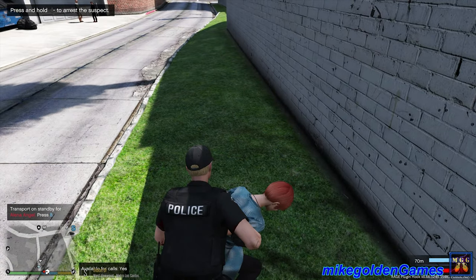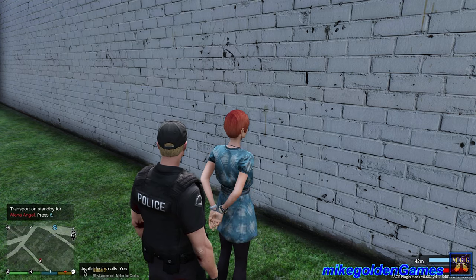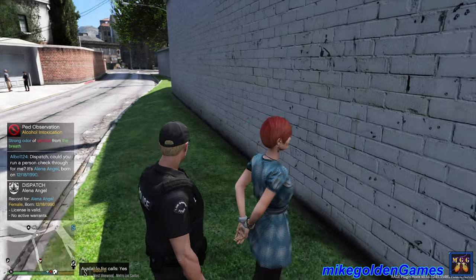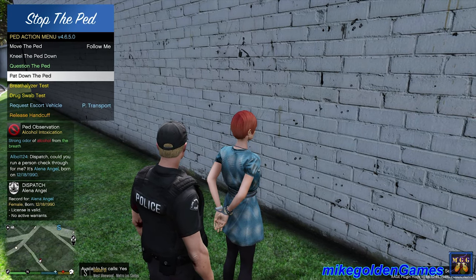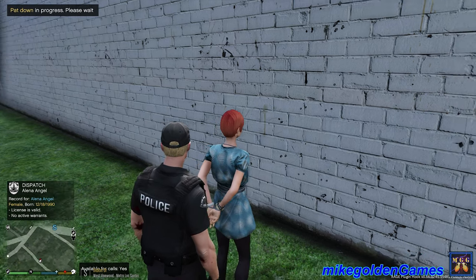Dispatch, we have an Elena Angel in custody. Her ID says she was born 12-18-1990. License valid, no active warrants. Okay, ma'am, I'm gonna search you now. You got anything illegal on you? Anything that's sharp that's gonna stab me, poke me, or stick me? You don't? Okay. Why were you running?